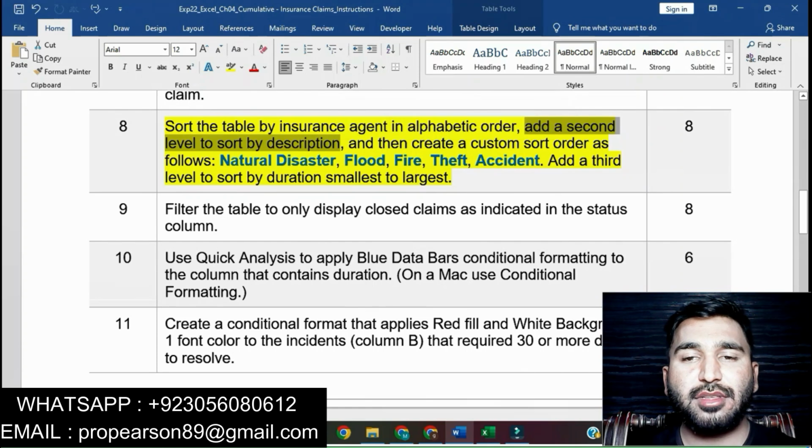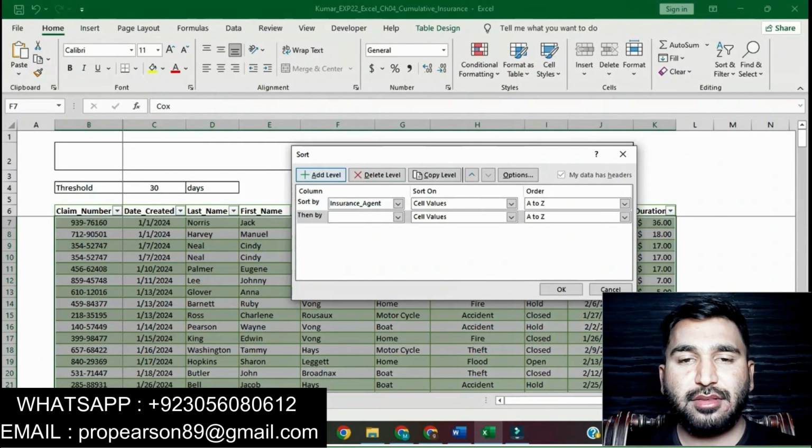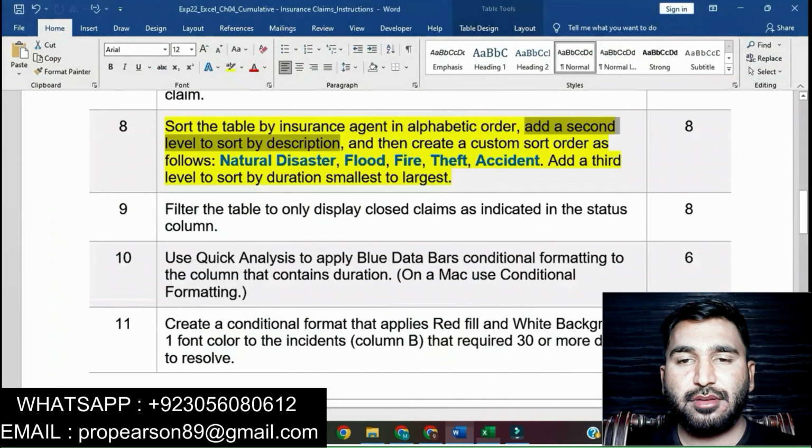You can copy this list, and then we will add a second level named description. Here is description, and then create a custom sort order as follows: natural disaster, flood, fire, theft, accident.